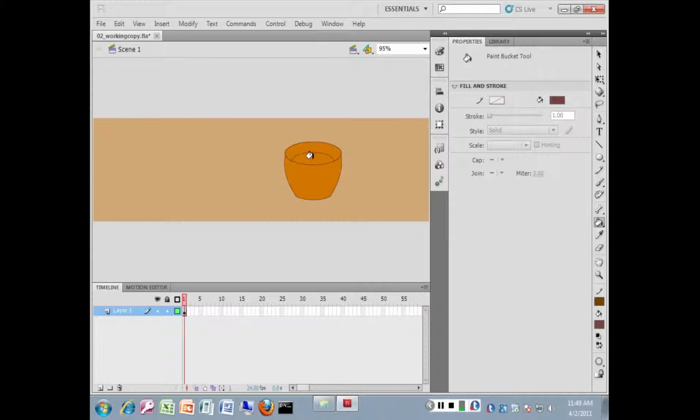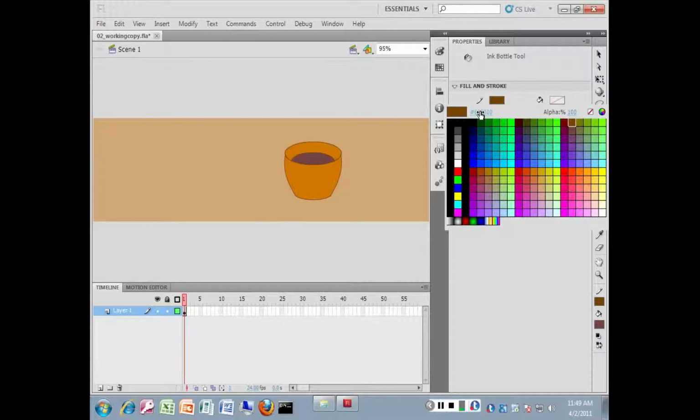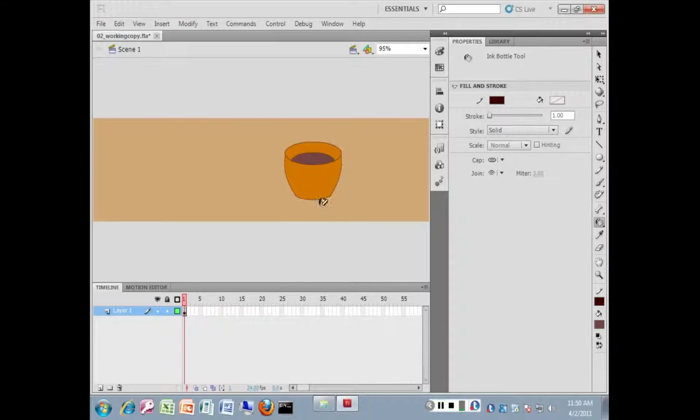And we're going to click on the inside, and that makes our coffee color on the inside. That's pretty cool. Now we're going to select the ink bottle to show how we can change the other pieces, and that's hidden behind the paint bucket tool. And we're going to choose a different, even a darker brown for the color here, and it's going to be 330000 there. So that's a real dark one.